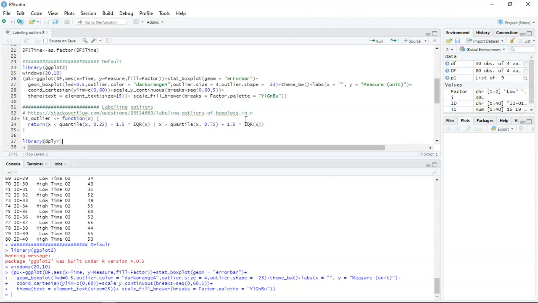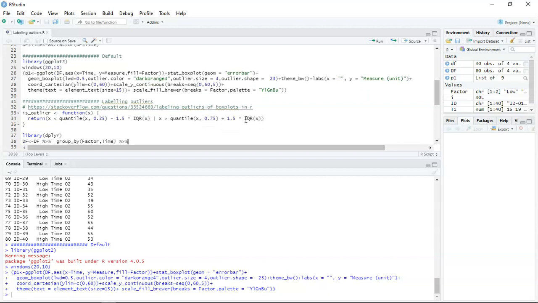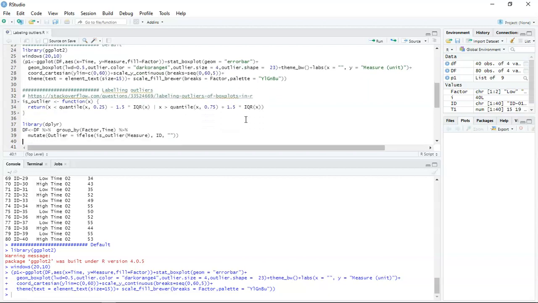I've given the link on my line 32 if anyone wants any more background information on that. This is a way of labeling a measurement as to whether it is an outlier or not. We classify an outlier as a value more than 1.5 interquartile ranges away from the closest quartile, whether the first quartile or the third quartile. Then on my lines 38 and 39, I'm going to create an outlier labeling variable that will output the participant ID if it's an outlier, and leave it blank if it's not.